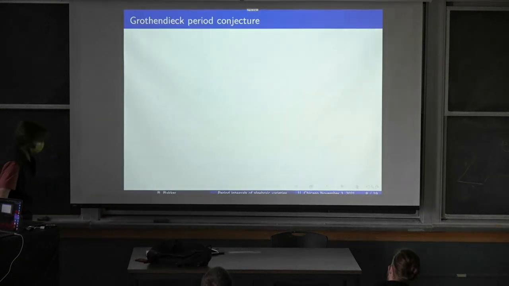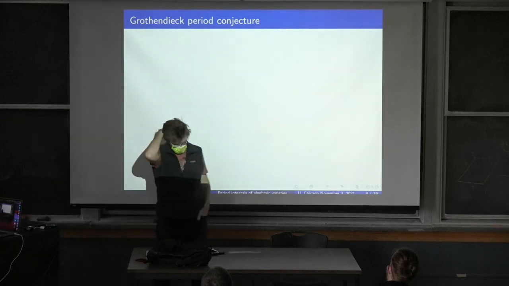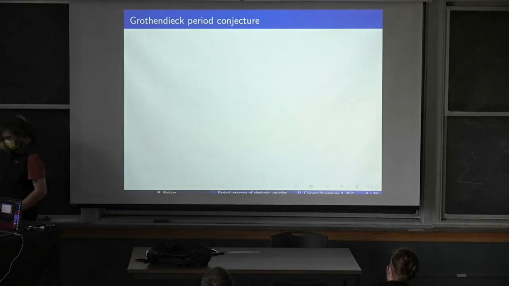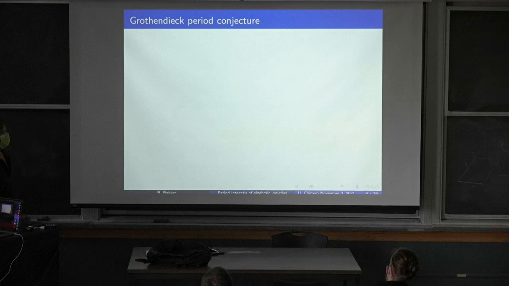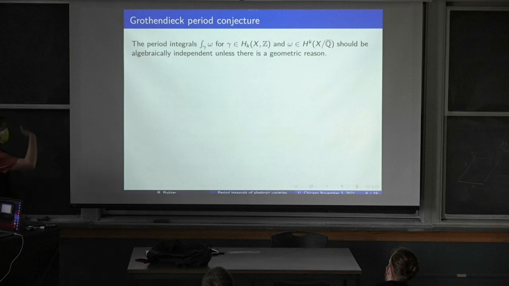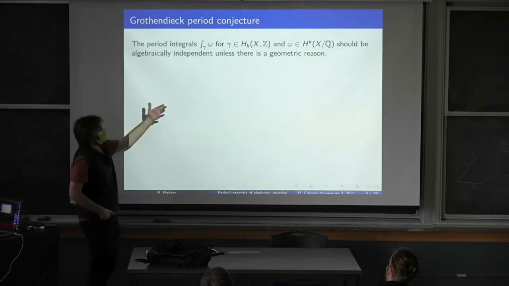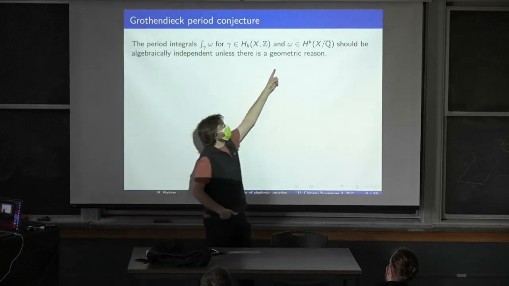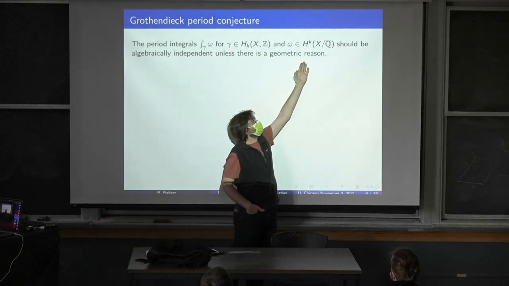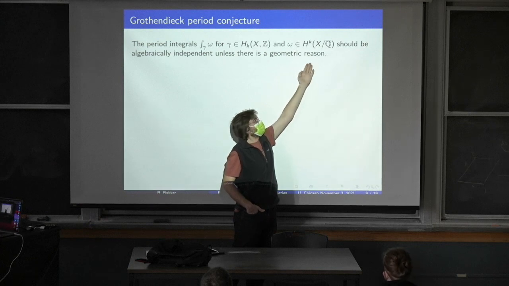Cool. Okay. So I want to say a few words about the Grothendieck period conjecture, which vaguely speaking says that these three different ways of thinking about singular cohomology, if there's any unexpected interaction, well, let me just state it, and then I can wax philosophical on it. So here's the statement. We can form these period integrals. If I start with an algebraic variety X defined over Q bar, on the one hand, I can take an algebraic form, for instance, the de Rham cohomology class of some meromorphic form.